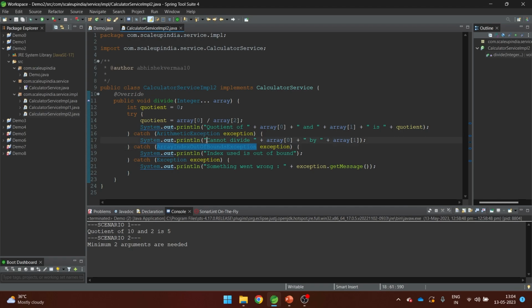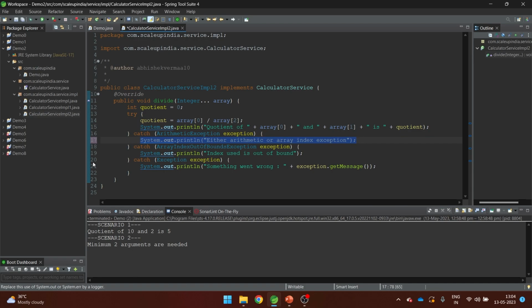Maybe I want something like this, and I will call it "Either". So let me make E capital. I'll say either arithmetic or array index. I don't want to give something explicit, but I just want to say that any of these things have occurred, something like this.